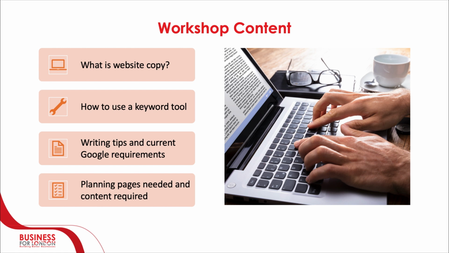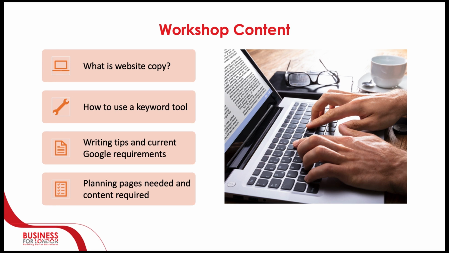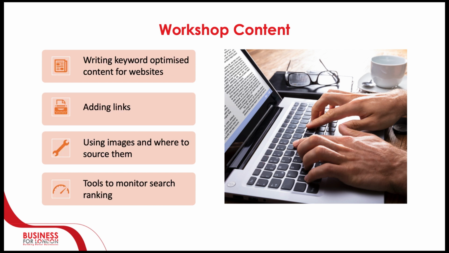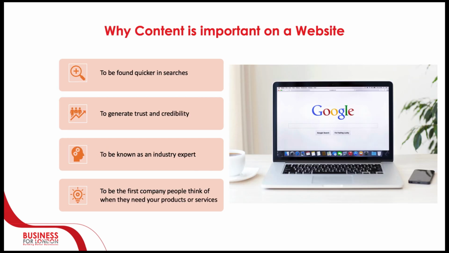In this video we're going to look at what website copy is, how to use a keyword tool, writing tips and current Google requirements, planning the pages you'll need when you're creating your website content, and the types of content required. We're going to look at writing keyword optimized content for websites, which will help you come up faster in searches, adding links, using images and where to source them, and also some tools to monitor where you're ranking in searches.